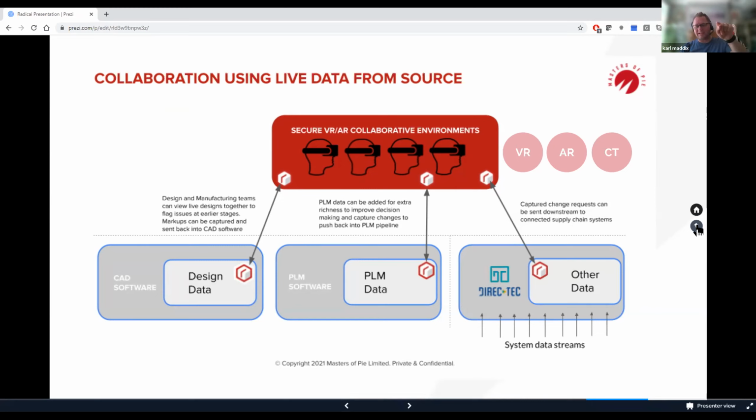And then if you can simply click any individual part, those 5,000, 15,000 parts that Hussein is dealing with in his manufacturing process, each one of those has a design history attached. In the Radical environments, you can simply click and select that particular part, and it will pull through and give you access to, in real time, all of that design history, that background data, both coming in from the design process, but also going out down the supply chain as well. So it's really the anchoring point for the spatial data.